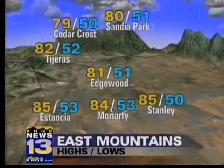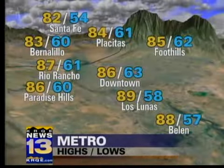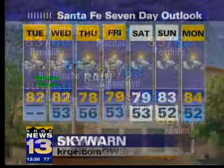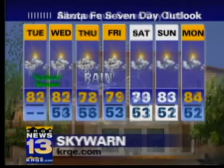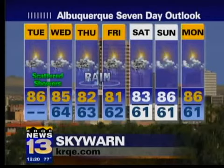Temperature-wise, I think we're going to be about where we were yesterday. That'll be somewhere in the low 80s for the East Mountain communities. I was predicting mid-80s, possibly even some upper 80s throughout parts of the metro, but if this cloud cover rolls in, we may have to scale those numbers back just a little bit. So we're going to still call for scattered activity, which is the hit-or-miss variety, until the tail end of the week. That's when more widespread rains could shape up. Certainly, though, we're going to be keeping a close eye on the radar as those rains are coming, and we're going to be watching out for the flooding potential as well.